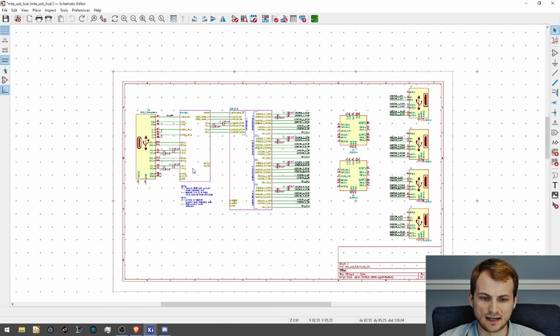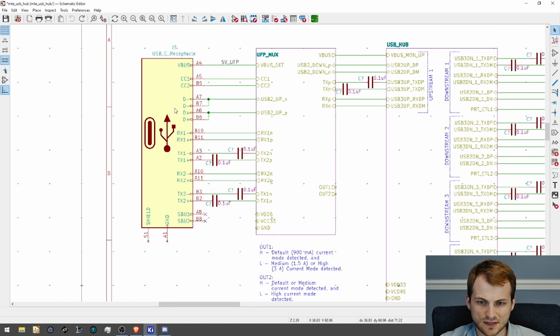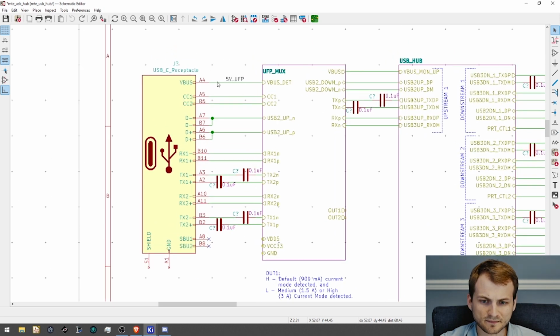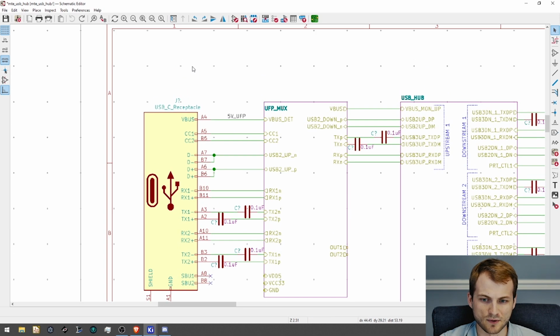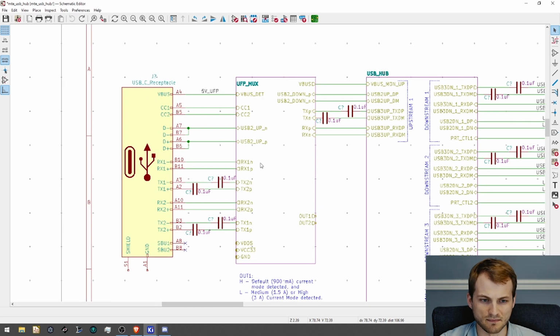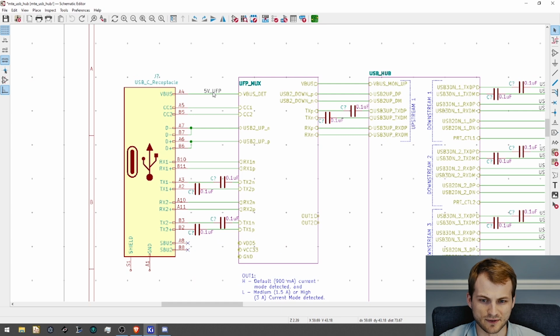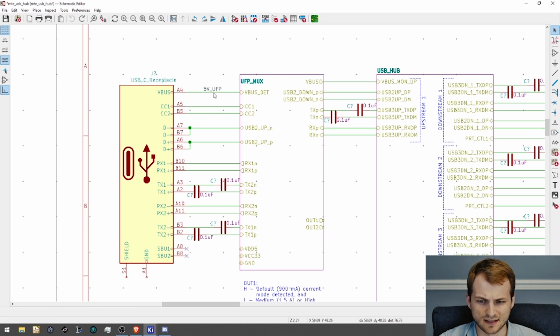Because again, if you're looking at this to see what's going on, it'll say USB-C ESD filter. That gives you all you need to know about it, and if you want to know exactly what's going on, you enter the sheet. So for the Type-C port, we have the input VBus. Since this USB port, as voted on by you guys, will be powered externally, all this VBus is going to be used for is detection on the MUX and on the hub side. We're not actually going to be using that 5 volts for anything, maybe an LED or something like that. So I have a label on here, but that's about it.